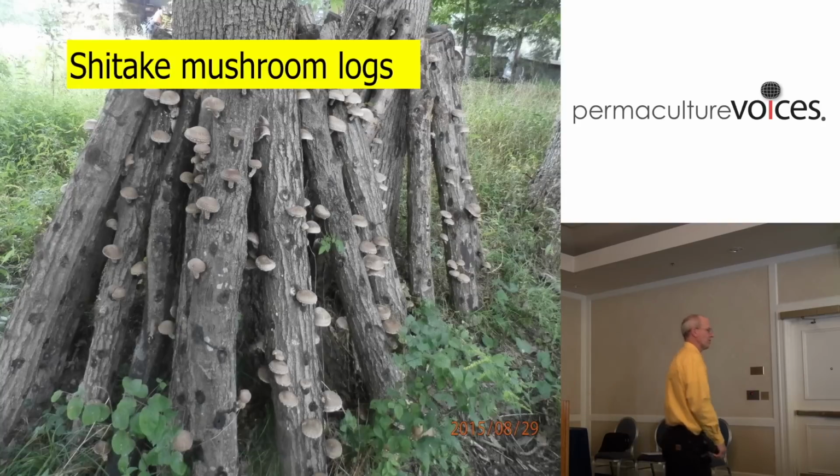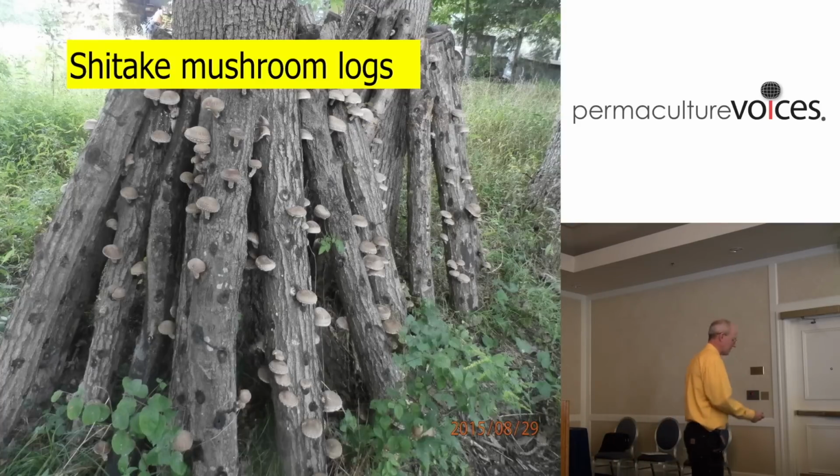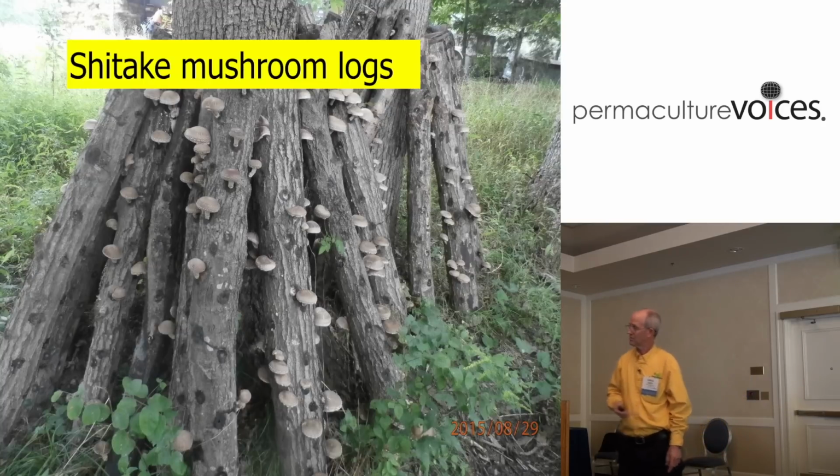You can figure that. You don't have to use oak. You can use other trees. Check it out. See what trees you have here in California. You can get these things growing, man. I mean, there's some serious money to be made, I think, in shiitakes. And if you ever eat them, eat one grown on a log versus one grown in sawdust. All the stuff you buy in the store, it's all sawdust grown. Eat one off a log. It's like eating a T-bone steak. They're delicious. And they're good for you. Very good for you.